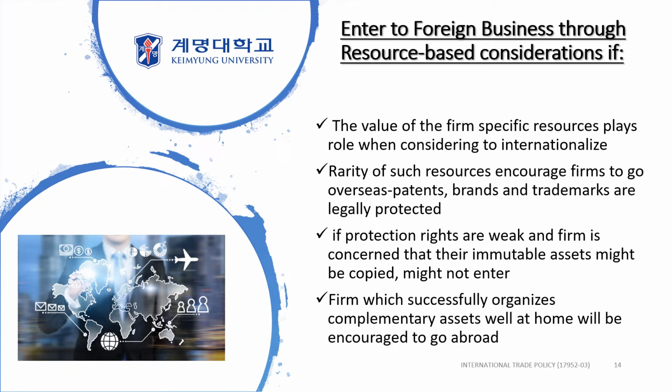Also, they are protecting their product through overseas patents, brands, and trademarks that are legally protected. They apply some licenses to make their product authentic, and whoever uses those products should ask permission from the firm. The specific strategy under resource-based consideration for entering a foreign market is licensing, franchising, or providing services, authorizing the local firm that will partner with them. So if a firm successfully organizes complementary assets, they have a good asset in their home origin, then they are encouraged to go abroad.